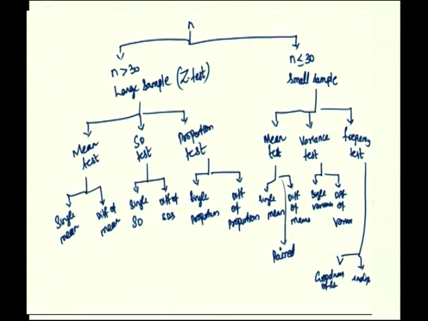Unlike in large sample where all the tests are called Z test, in a small sample mean test will be called as a T test, and difference of variance was called as a F test, and testing a single variance was called as chi-square test, and a frequency test was called as a chi-square test for goodness of fit and independence of attributes. Now, this is what is the basic test of significance. We have worked out various problems in these subdivisions.